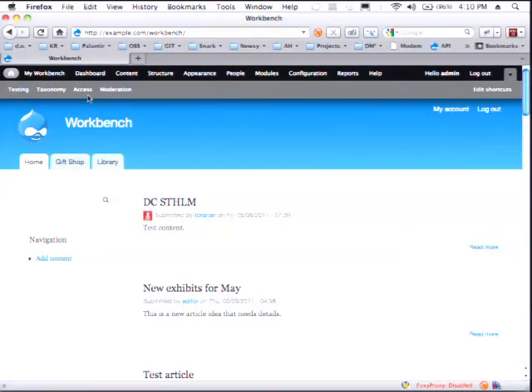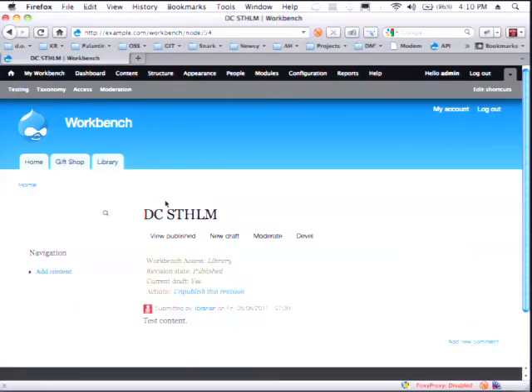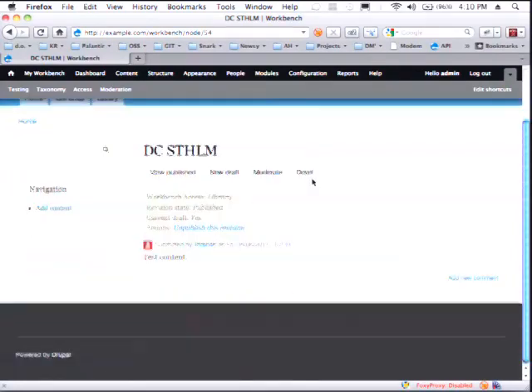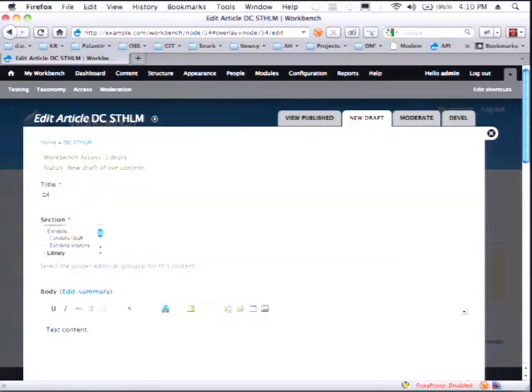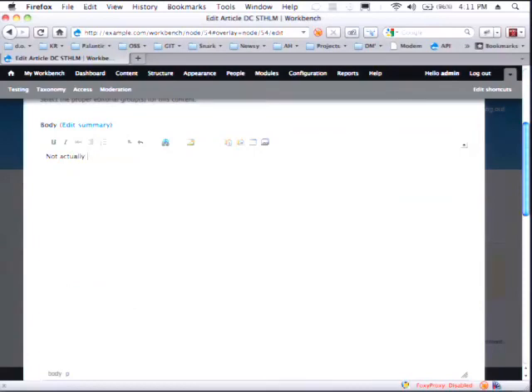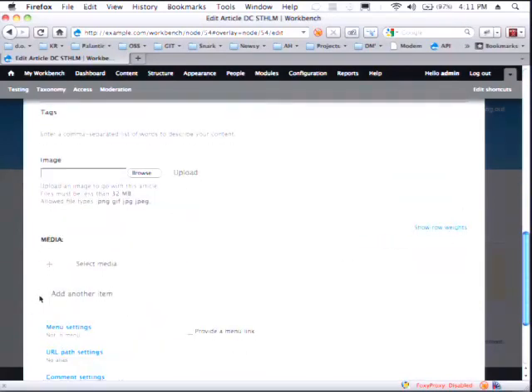Now I'm going to change browsers and show you some stuff under the hood as an admin user. This is an article I wrote when I was at DrupalCamp Stockholm showing off this very same thing. But we're not at Stockholm anymore, so we're going to want to change that. You'll notice the tabs across the top: 'view published', 'new draft' — very clearly telling me, if you try to edit this, it's going to go back into revision. Let me change this to say 'DrupalCon London pub crawl'. I'm tired and jet-lagged.